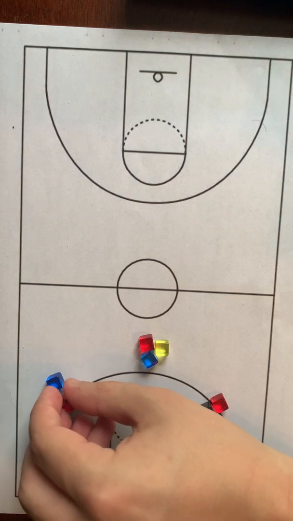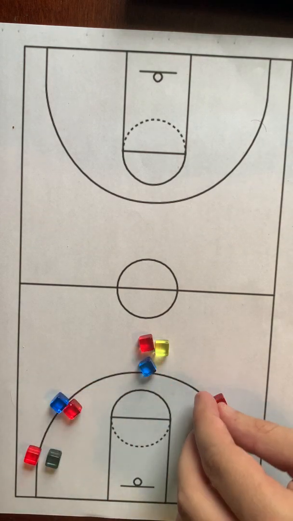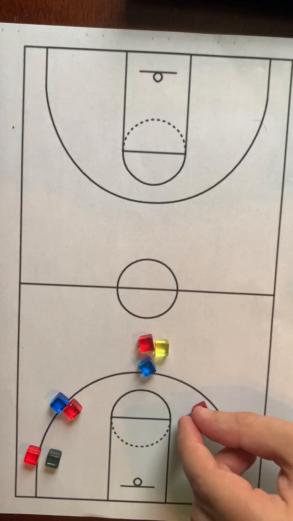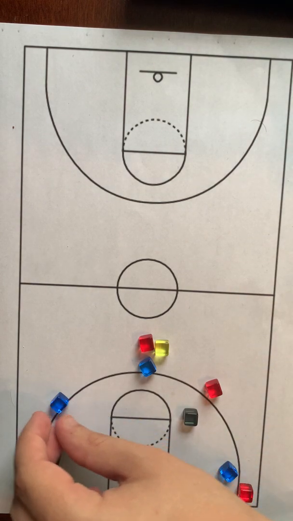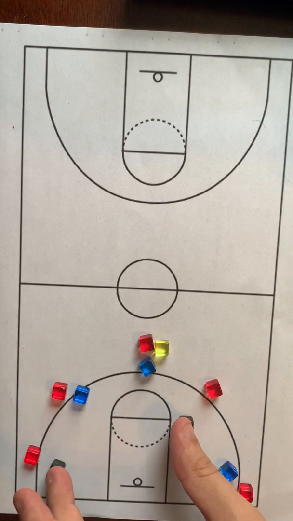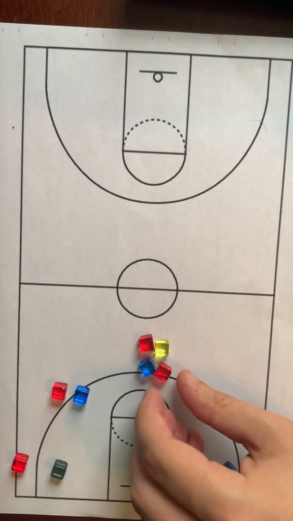So let's talk very briefly about scram switches. We talked about these a little bit, but we didn't really recommend them too highly in the last video. So let's say that we get a post mismatch, for example. Let's say this is what the defense is set up like. Let's say these are our bigger guys, and they're guarding the bigger guys on the other team. Let's say there's a pick and roll up top.